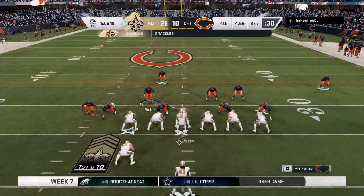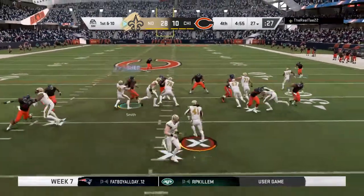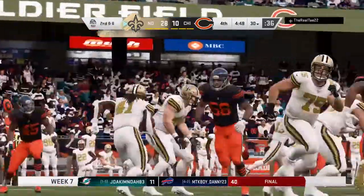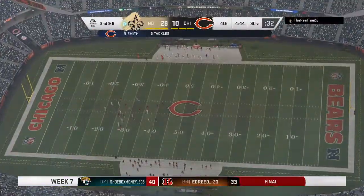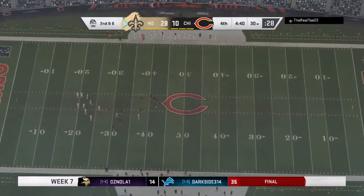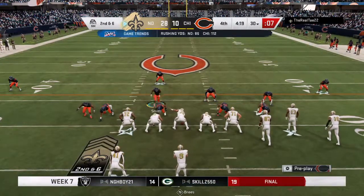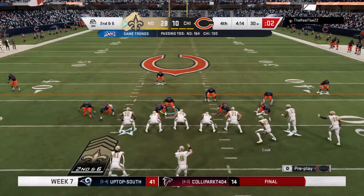So Brees going to lead the Saints up here, 1st and 10 at their own 27. They start the drive on the ground. Kamara. Roquan Smith, fresh off a solid rookie campaign, in on the tackle for Chicago. Now, I'm guessing you'd say this is kind of the key here. Grind out some yardage, work on that clock, see if you can continue to tick it down. Definitely, you want to bleed things out at this point, right? Continue to possess the football, gain some yardage, and put the onus on the defense. Do they have to use timeouts? What are they going to do to stop you? You're taking charge.